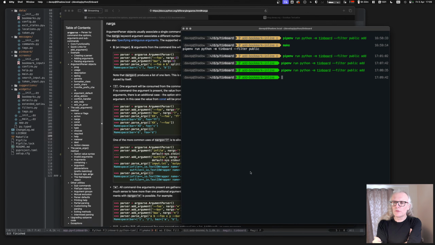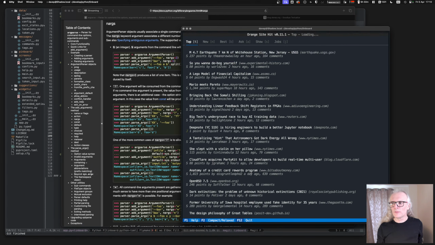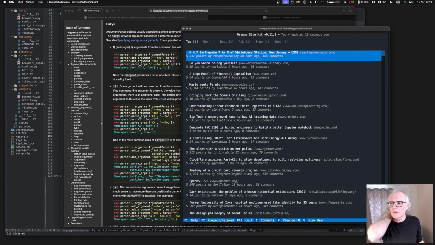Trying to think if there's any other applications I've written where it would make sense to do that. I suppose my Hacker News client, there could be a mode where it just kind of loads up and dumps the first handful of, maybe the first 20 stories in top and then close down, that kind of thing, leaving it behind. Maybe not. Would I want to view Hacker News stories inline? I don't know that actually adds much.